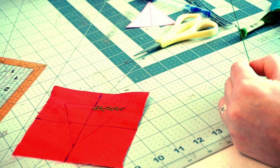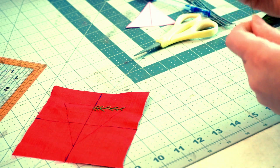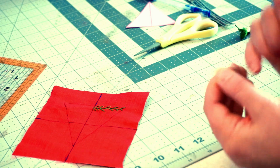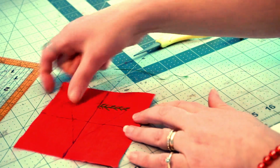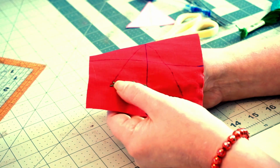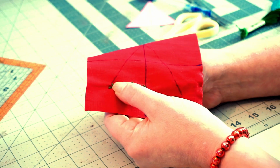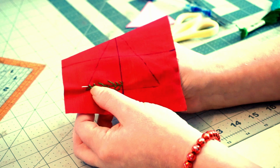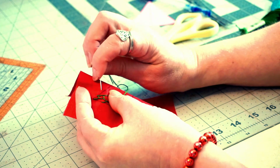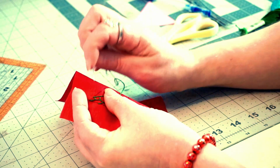Now, when you do the next branch, you do not need to place it so that it doesn't touch the other one. Of course, tree branches are going to overlap and touch each other. So I actually place my left-hand stitch in the middle of the Y from my first stitch. And so some of my stitches are going to go over the other ones, and that really is fine.